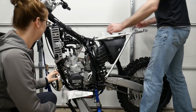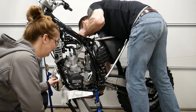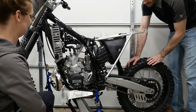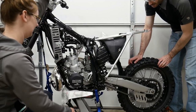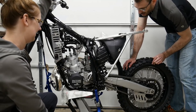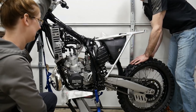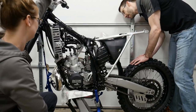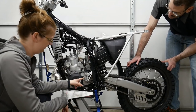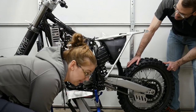Oh, it's not going to move the top end. So if I do this here, apparently it works, so we don't know. It's not a very good test. Okay, all right. Clutch in, up to neutral. Wait, when the clutch is in, I should be able to move this. That's what I was thinking. How come we can't move it? I'm still running the transmission, even though the clutch is all the way in. So this may be an artifact of the clutch not having any oil. So it's not slipping like it ought to.